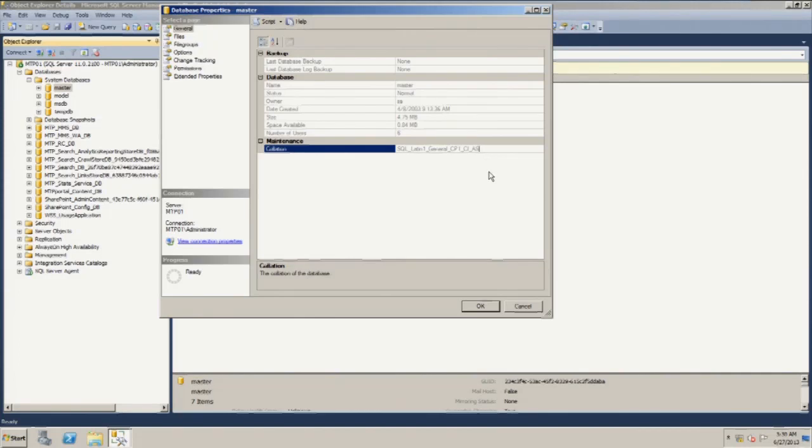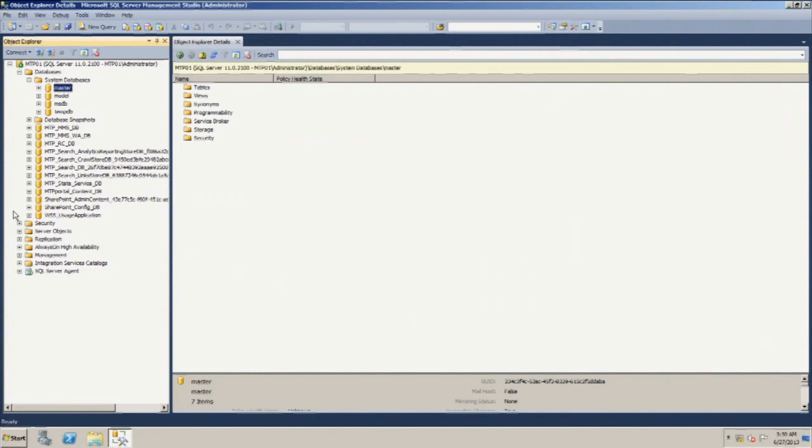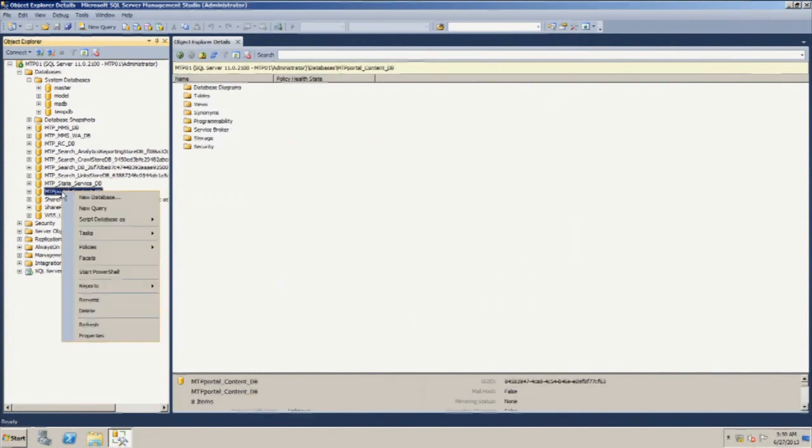CP1, CI_AS. And again, if my DBA creates a database called TechEd Europe 2013, calls me up and says, dude, your database is created, I'm not going to be able to use it. What it needs to be, as I mentioned earlier, let me cancel this. Let me go into my portal database that I created. So the cool thing is, when I create my databases from inside of SharePoint, it knows to use the correct collation.